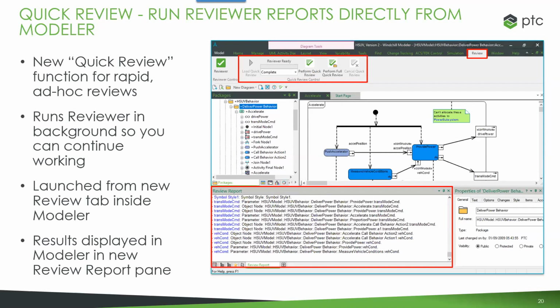We investigated that for a little while, and there was quite a performance consideration with that. So what we have is a very rapid way of calling and running a review, but allowing the user to continue working on the model. It runs in the background as the user continues working on their design, so it's more of an ad hoc review. It actually launches reviewer in the background, so it uses all of the normal reviewer capabilities. It's just a more lightweight way of calling it, with a lightweight report that comes out. So you can see that we load reviewer, we choose a review, then we hit perform, and it can perform on the current package or recursively on all child packages as well. The reports are then output into a new output report window for reviewer.